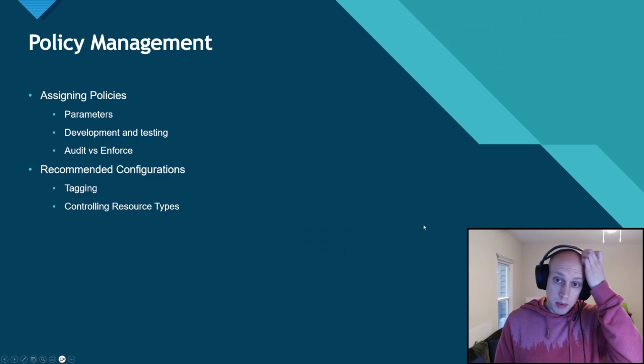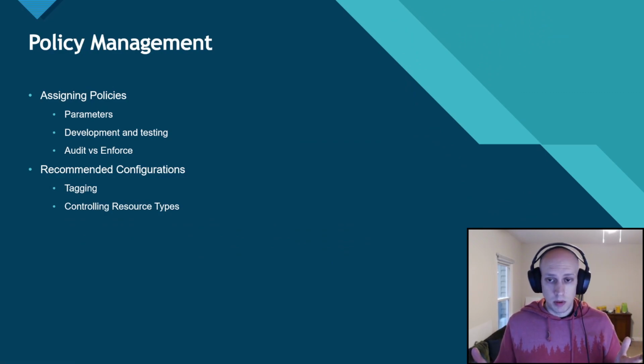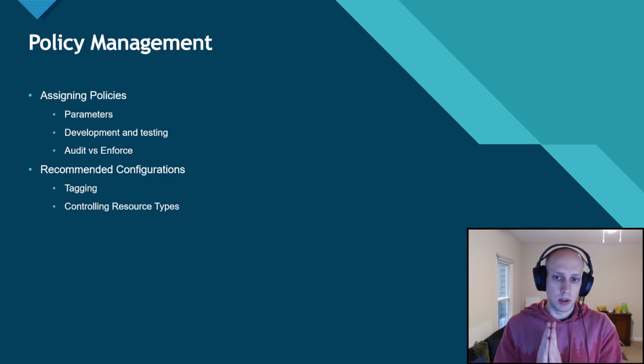Some of the things we're going to talk about here. We'll talk about what it looks like to assign a policy. There's a number of settings that are unique to policy assignments. It's good to understand. We'll talk about parameters. I wanted to call out parameters because they're kind of goofy when you're writing them versus applying them, and parameters are assigned during the assignment. So we'll talk about that.